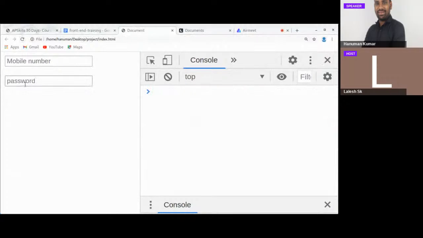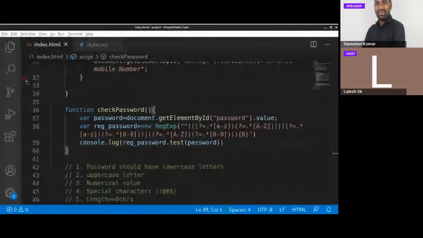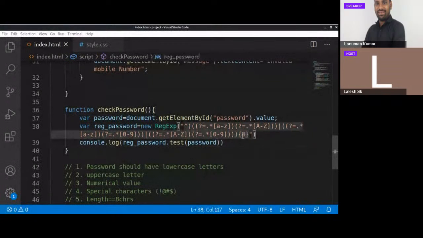And I'm going to refresh this, and I'm going to use... So again, it's getting true only. So even we are going now.